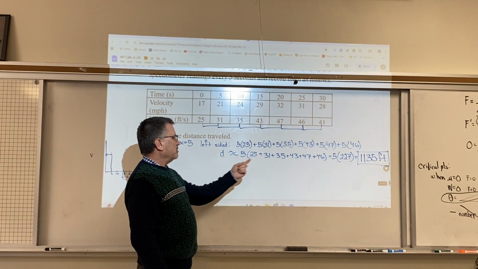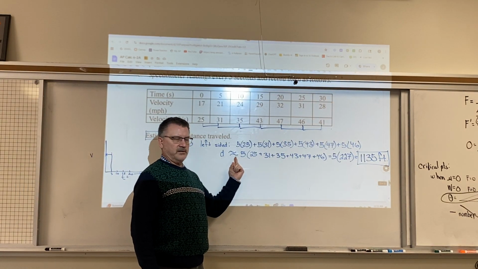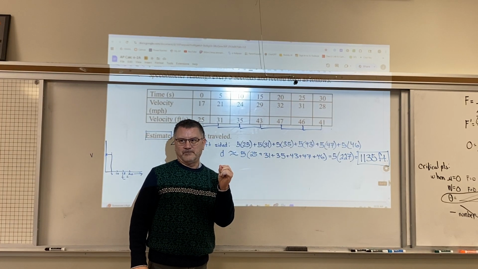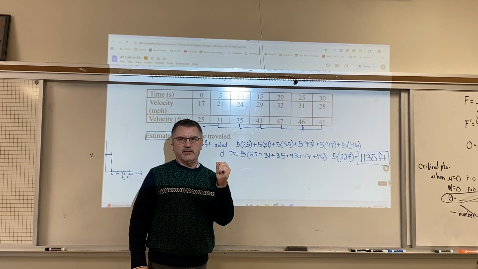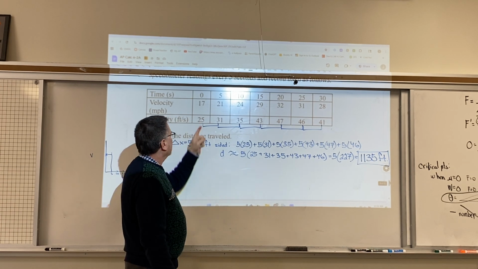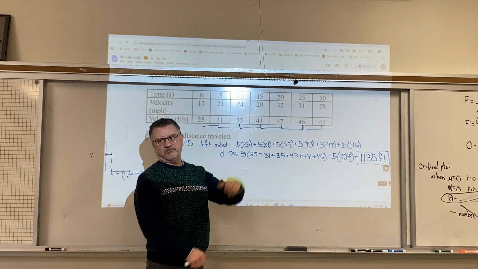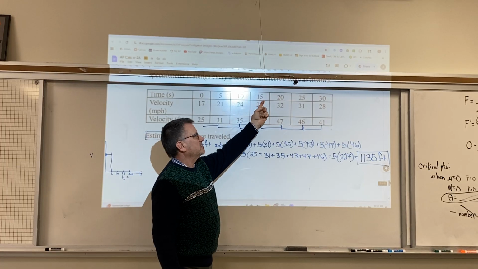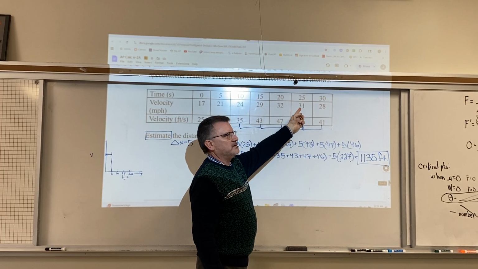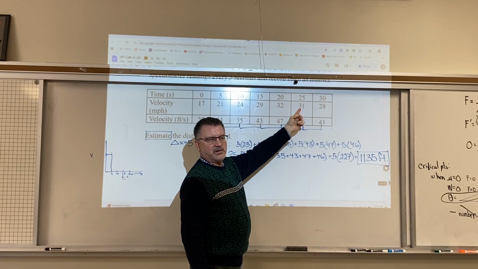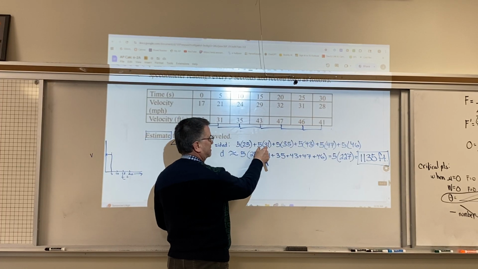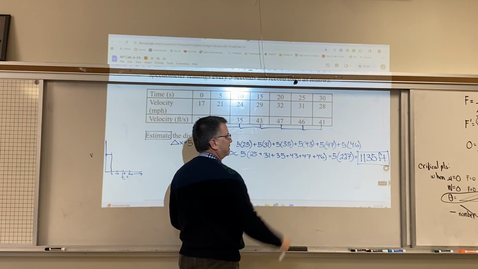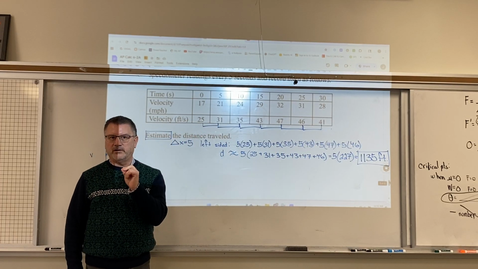We get very used to pulling out the common width and then just figuring out the heights. I can guarantee you on the AP, they will give you a table like this, and it will not be the same width every time. They're gonna go from 0 to 5 to 8 to 13 to 15, 19. So you're gonna have to actually do this, because it's not gonna be 5, 5, 5, 5, 5. So be very, very careful. Don't worry, we're gonna get some practice.